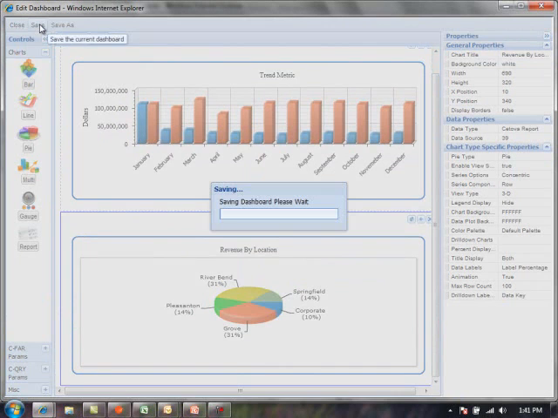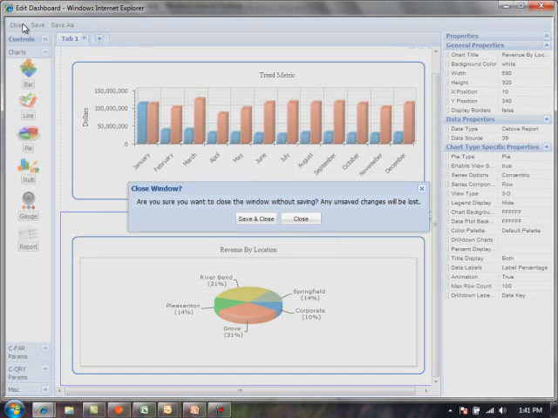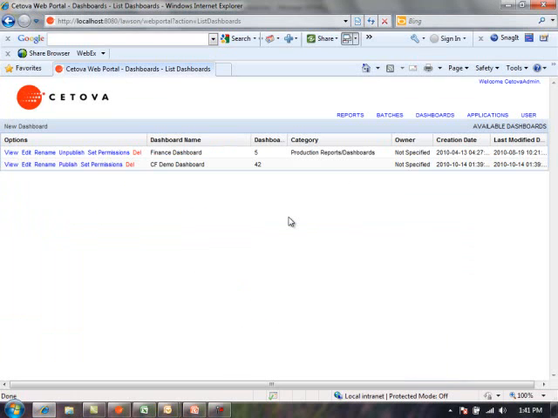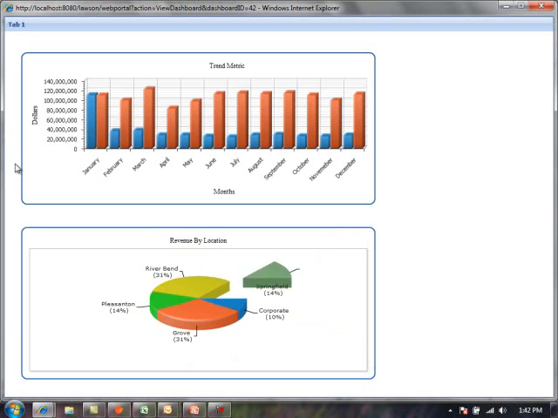So when I'm ready, I just go ahead and save, and then as an end user, they could either go into the dashboard section, or we could publish it out to the folder structure that you saw previously, and hit view, and they pretty much get the same view of the dashboard. However, we don't have all the development tools there for the users. So we could put in parameters. You really have, like I said earlier, an endless amount of options in dashboarding, and you can see how quickly and easy they can be created.